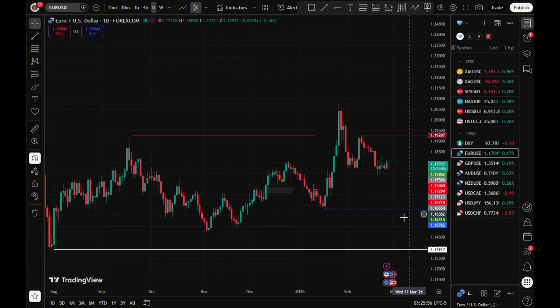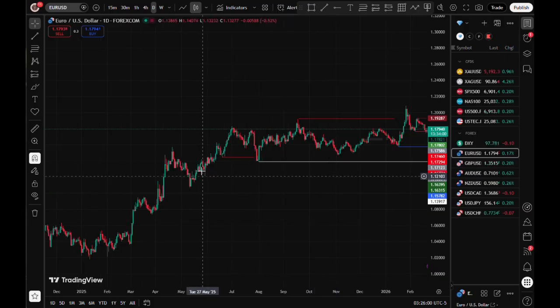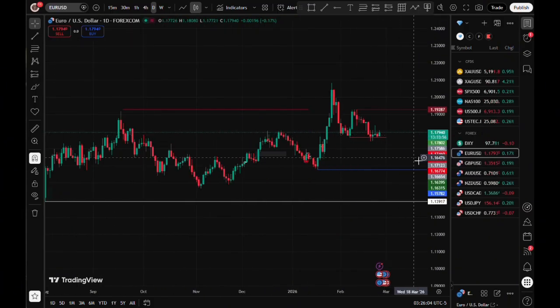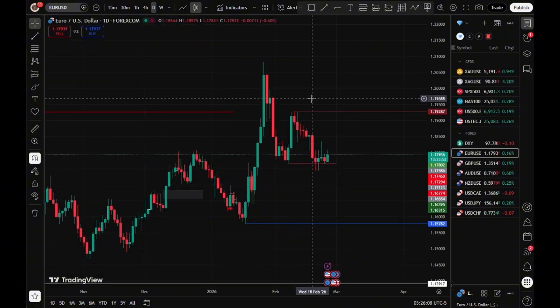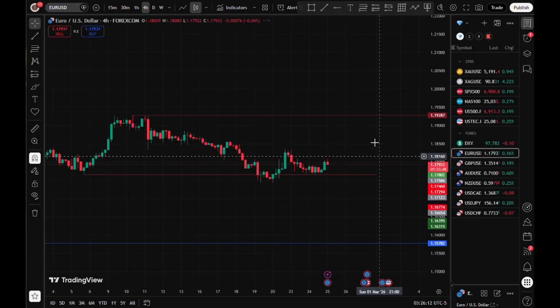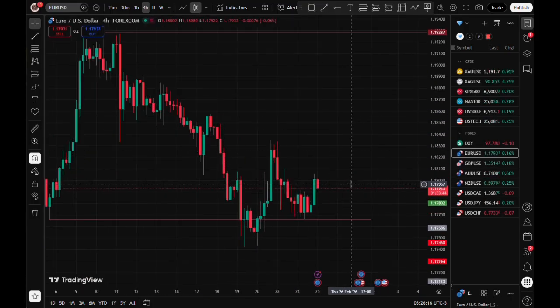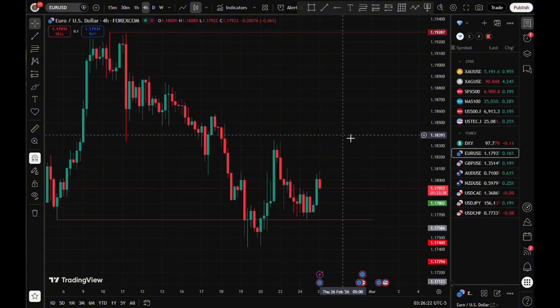Now if we look at this from a broader view, you can see that we have actually been in an uptrend. Right, we have been making higher highs and higher lows. So this means that it is likely possible for Euro USD to continue moving higher. What do we need to see to confirm that we are actually going to be looking for this buy side liquidity pool next? We need to see price continue making higher highs, all right, on the lower time frame.